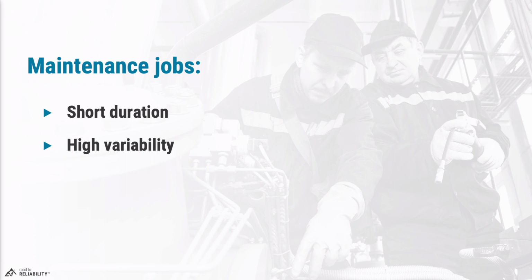The second point is that maintenance jobs have a high variability. That's just the nature of doing maintenance. Doing a job one day could easily take a few hours longer than the other day if there are issues with access, or if your crew struggles to loosen a set of fasteners, or weather conditions are a lot worse. It's very hard to predict these natural variations, and again, because the durations are relatively short, it is not worth trying to put a lot of effort in there.